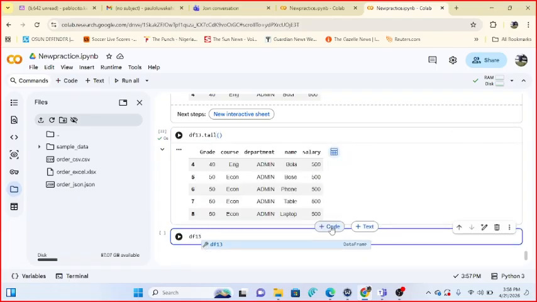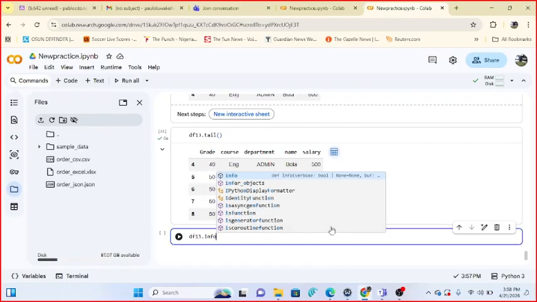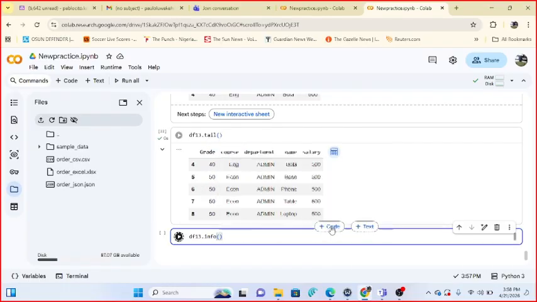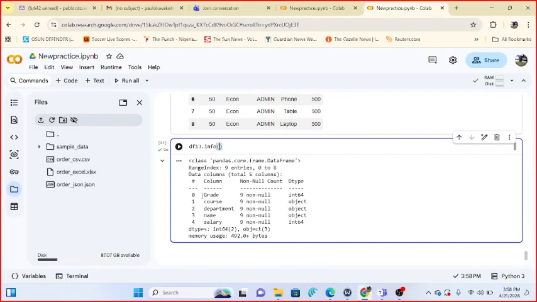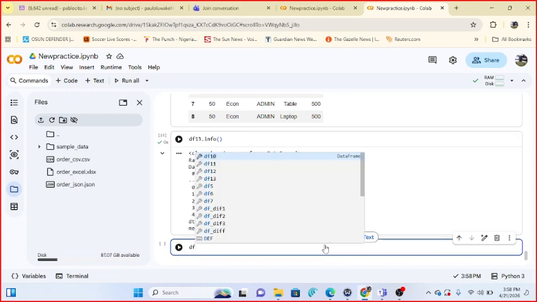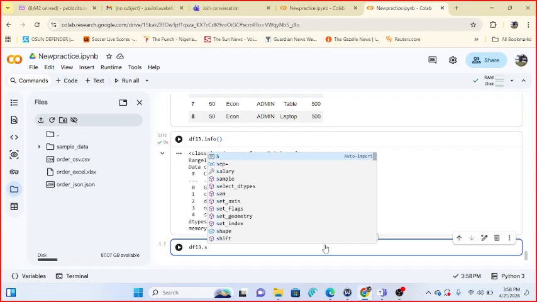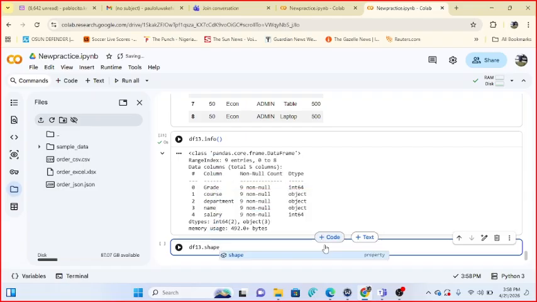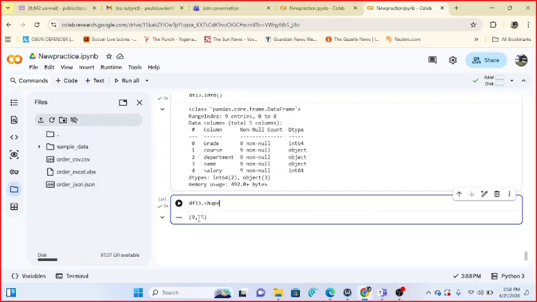If you do df13 dot info, it will give you information about the data: the columns are grade, scores, department, name, and salary. If you do df13 dot shape, it will show that there are 9 rows and 5 columns in your data.